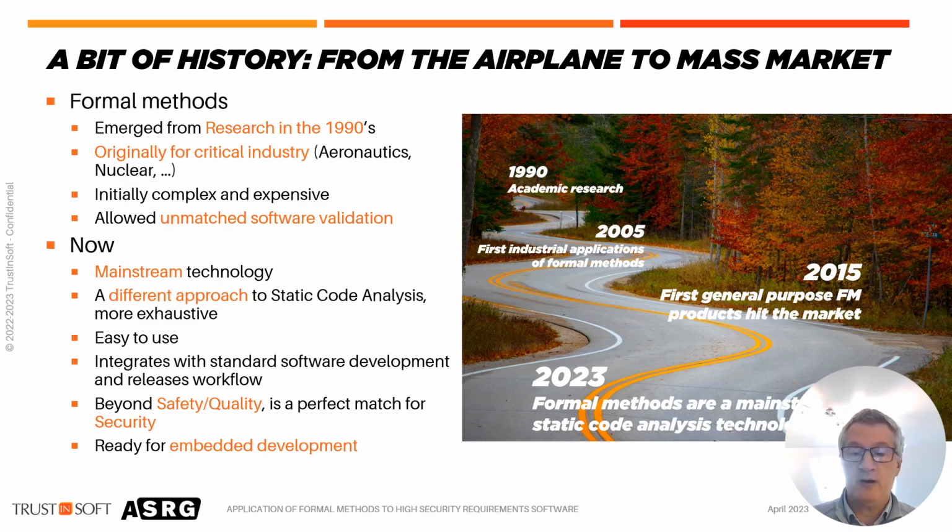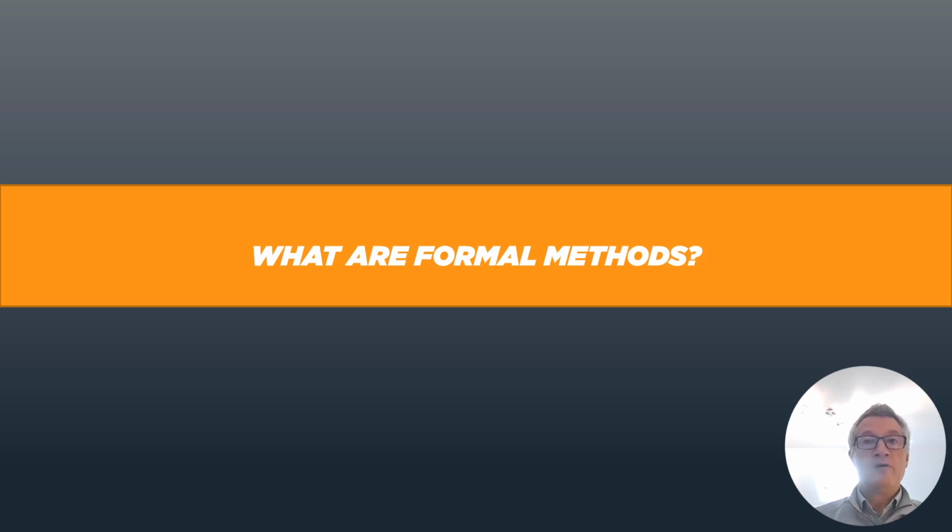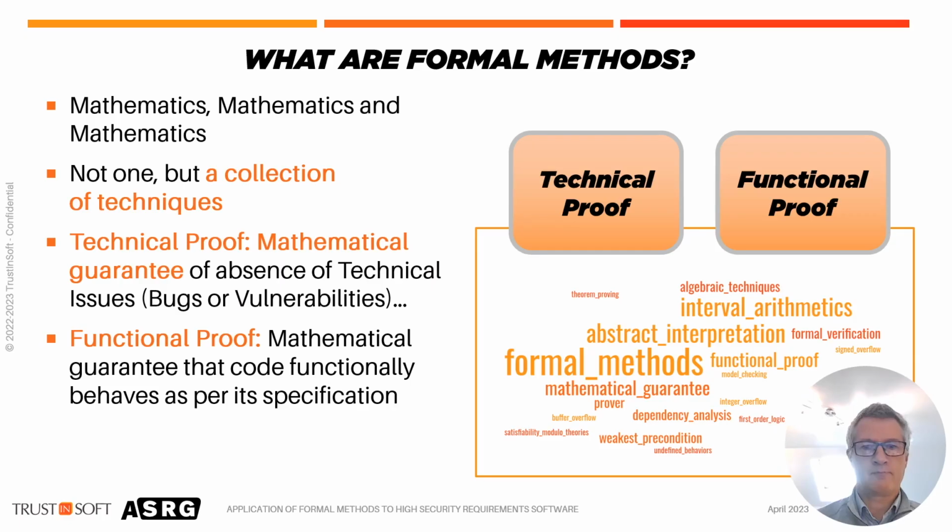Finally, the industry targeted by formal methods is embedded software, and this technology proves to be perfect for such a market. So, what are formal methods? Well, in particular, if we compare with traditional static code analysis, it's important first to keep in mind that formal methods are all about mathematics. Formal methods-based static code analysis is a concentrate of math. The second thing is that it's not one technique, but a collection of techniques.